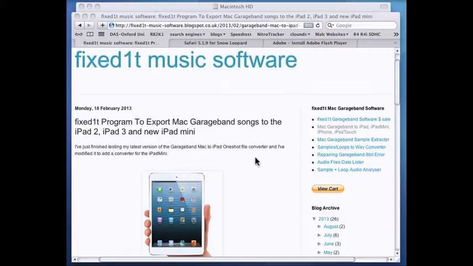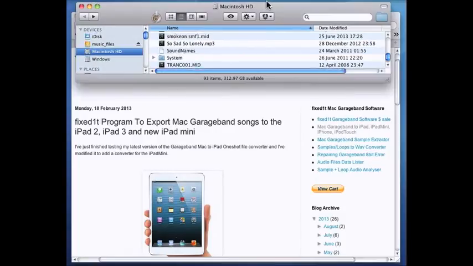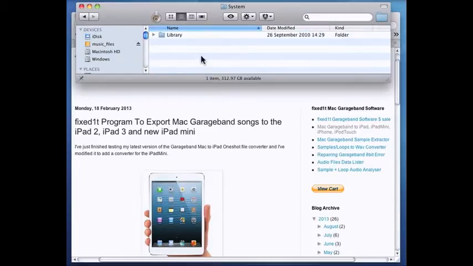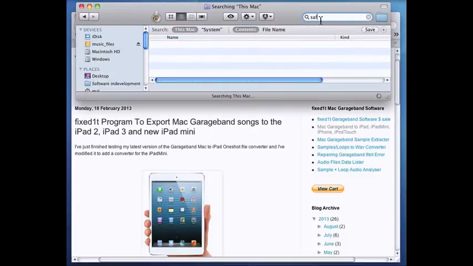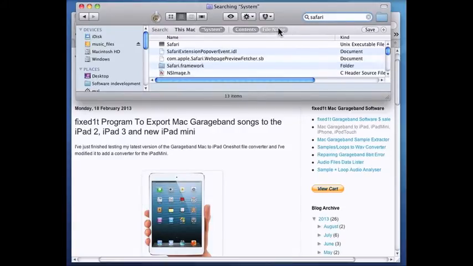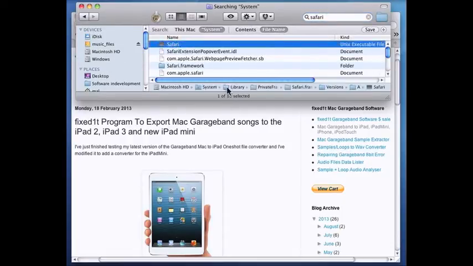The first thing you need to do is to go to your Macintosh HD, your main hard disk, and select System. Double click on this. Select the library, then go up to the top and type in Safari. Select System and then select File Name. Now click on Safari and you'll look down a series of folders: Macintosh HD, System, Library, and then this is the one that you need to look in: Private Frameworks. Open that.